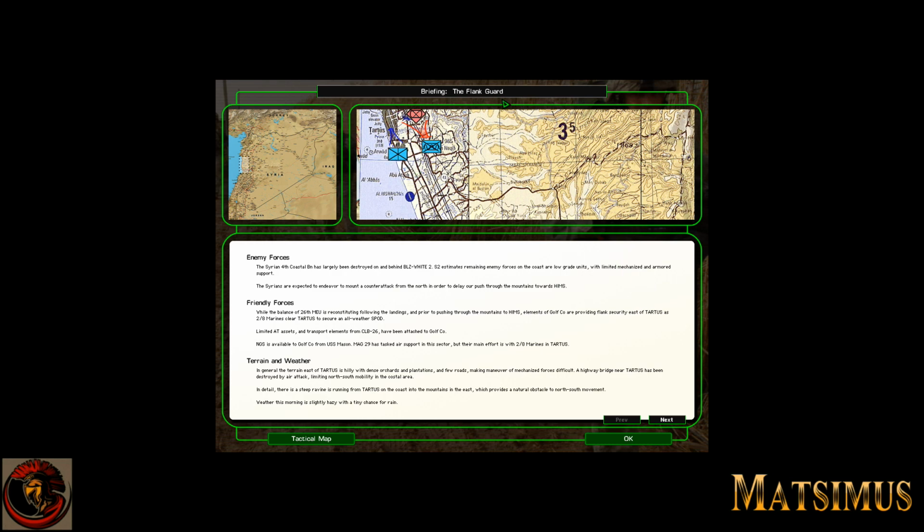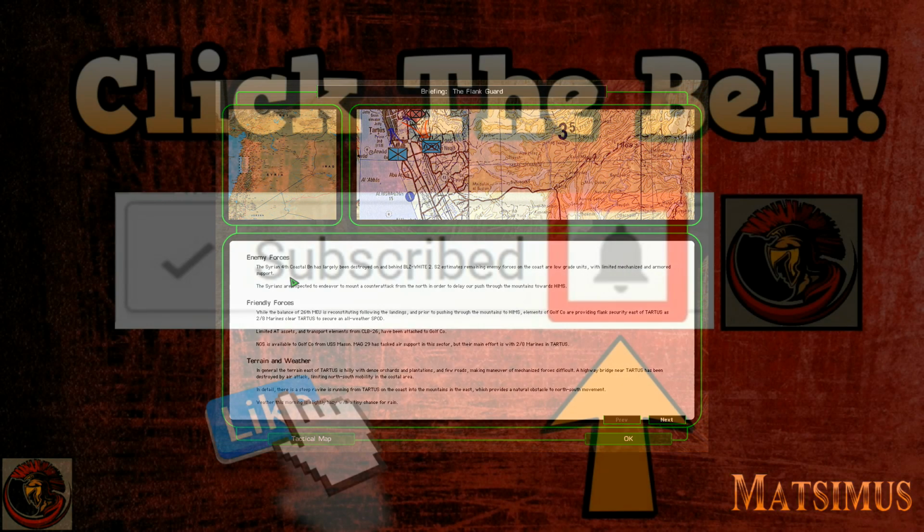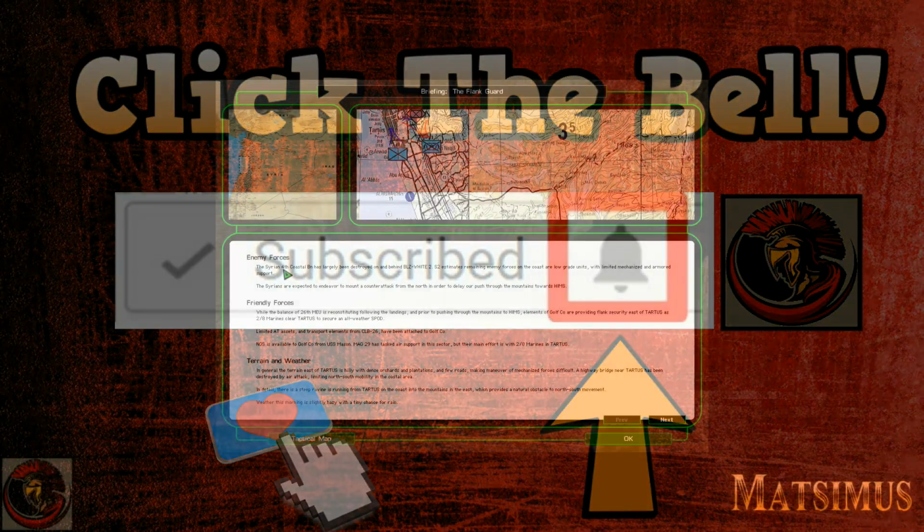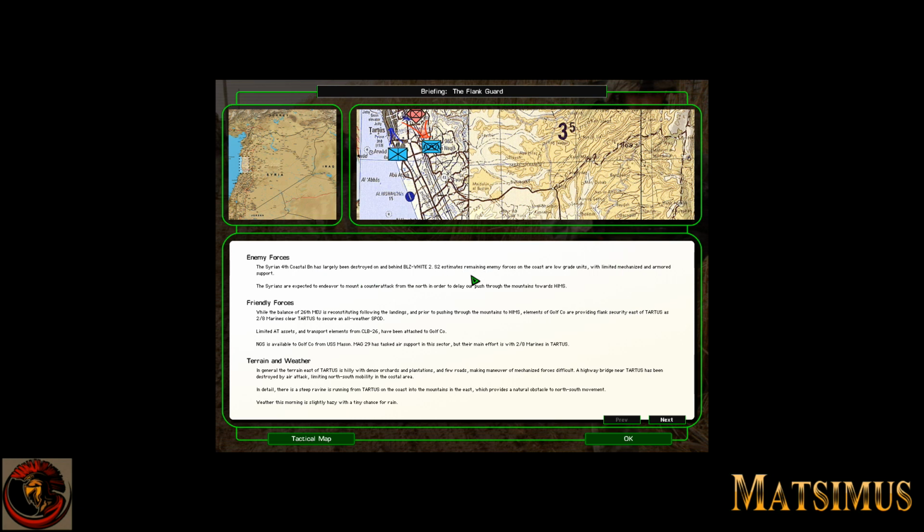This is the mission, the Flank Guard. I'm not going to go over the briefing too in-depth. It's basically indicating that we have destroyed the majority of the Syrian 4th Coastal Battalion, and the rest of the forces that remain are either mechanized and armored support, and they're quite low in skill. Our friendly forces, we do have the 26th MEU, and some extra units that were given to us after the landings, limited anti-tank assets. Transport elements from the CLB-26 have been attached to Golf Company.